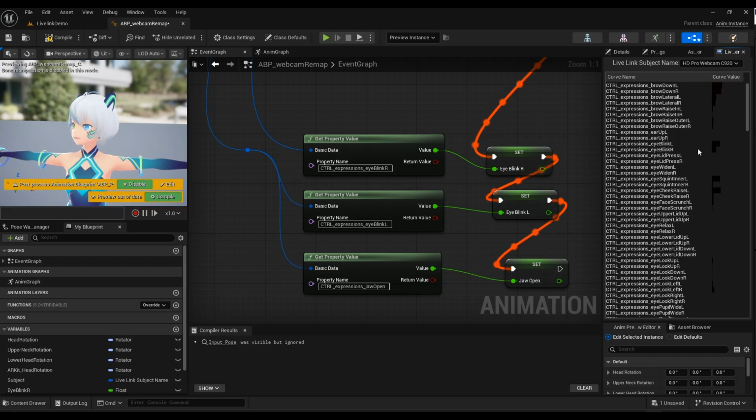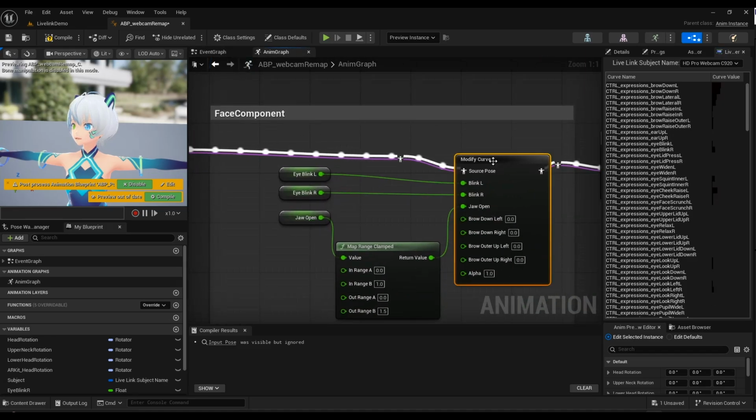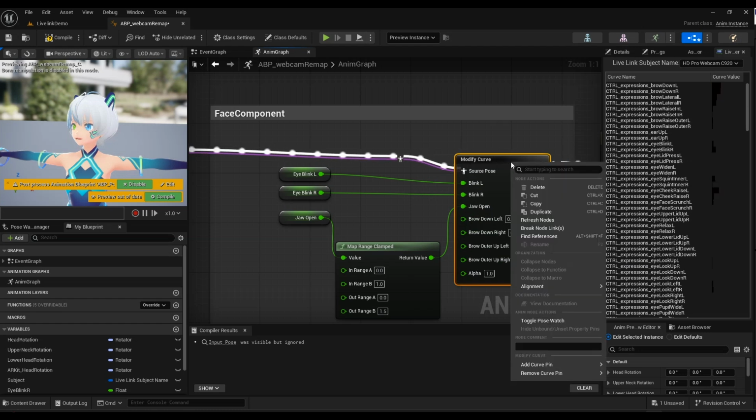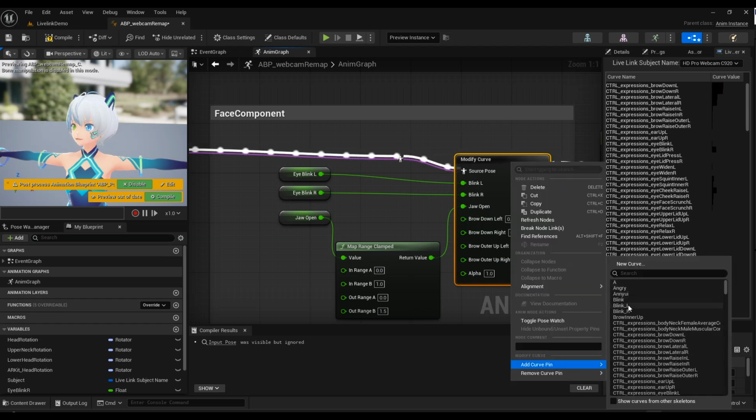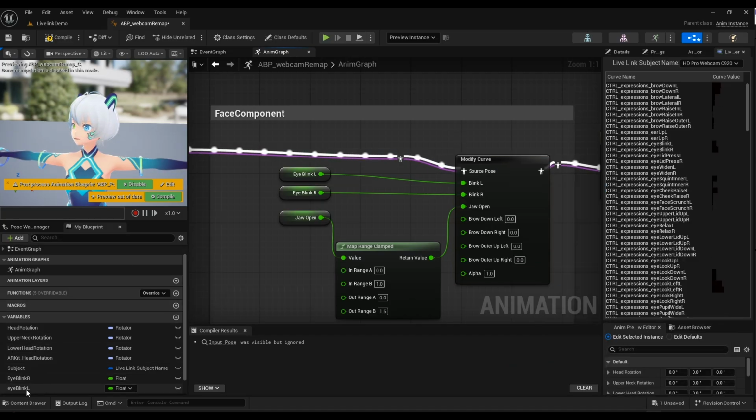And I promote this to a variable called eyeBlinkRight. Back in the animation graph, I add a modify curve node. Right-click on the modify curve node and choose add curve pin and choose blink_R. That's the curve on the blend shape that's doing the blinking on the right side of the eye.